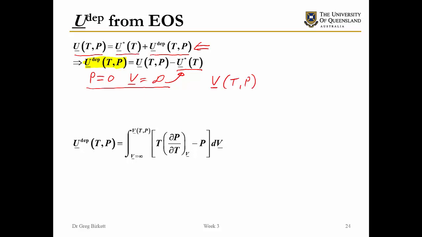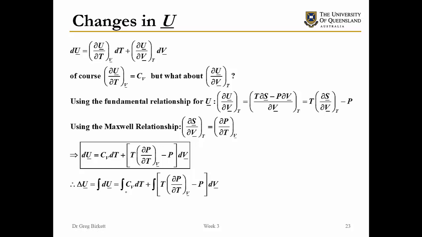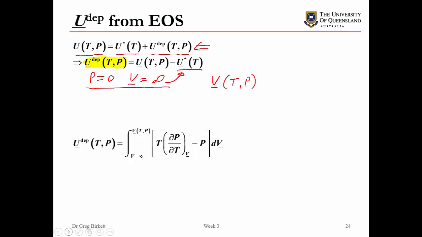So using the equation from the previous slide, we can simply ignore the temperature contribution, and so we're just using this part of the equation. When we go back over here, we can see that the departure internal energy is the integral of that term, integrating from infinite volume, where it's an ideal gas, up to the actual volume that we're interested in. In the equation here, T is the temperature that we're interested in, but these other two terms are from the equation of state.